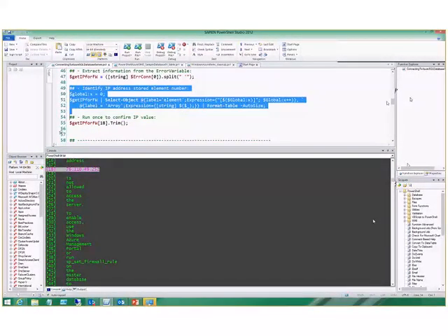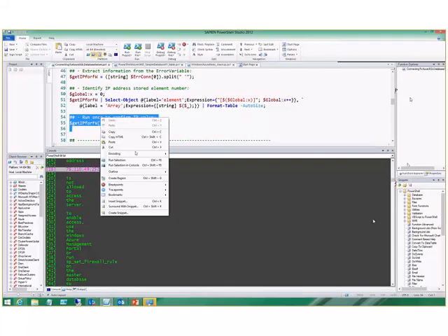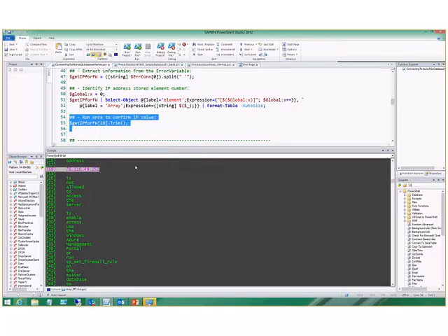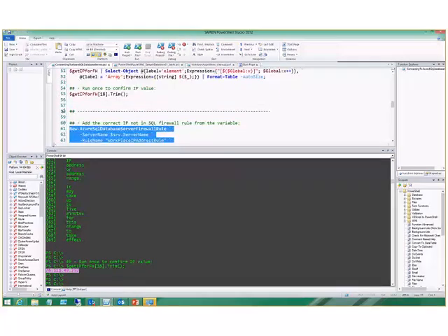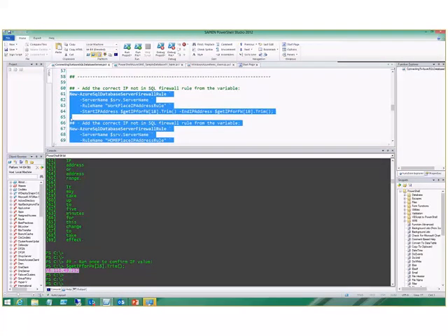Okay, and then what I do is identify that element. This is just to display that I'm trapping the IP address. Here it is. I trap the IP address and can automatically go ahead and use that.